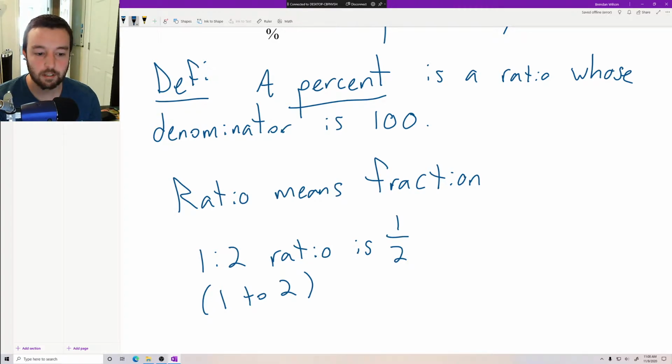So this is in particular a fraction whose denominator is 100. So a percent tells us how much of something we have out of 100, essentially. So if we have 89% of something, then that means we have 89 100ths of it. Or if we have 50% of something, that means we have 50 100ths of it. If we were talking about a 50% chance that it's going to rain tomorrow, then that means if we were going to do like a simulation, for example, and we did 100 simulations, in 50 of them, it looks like it's going to rain. Okay.